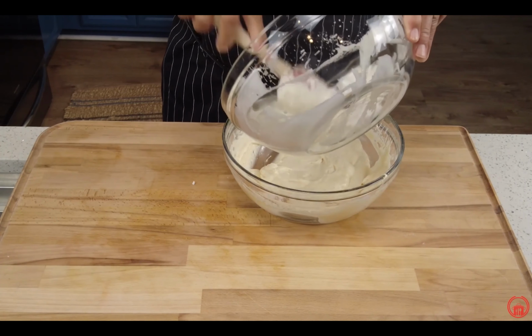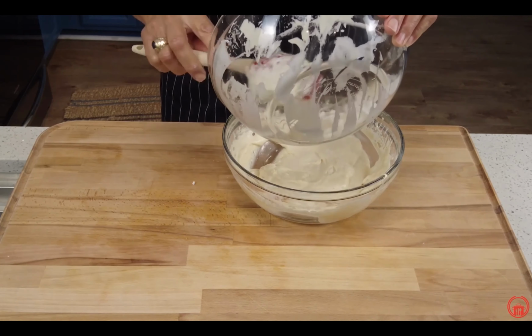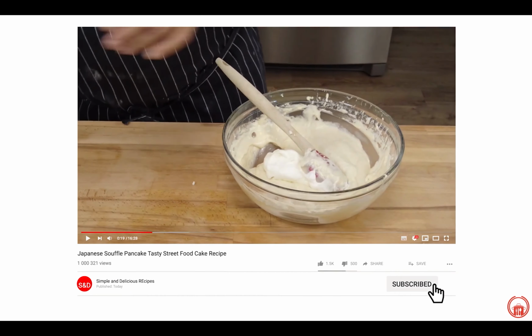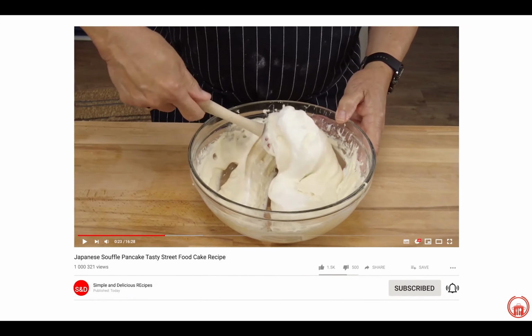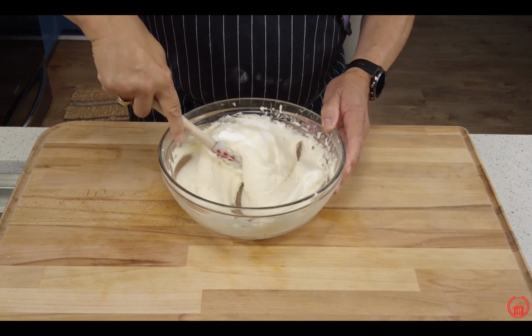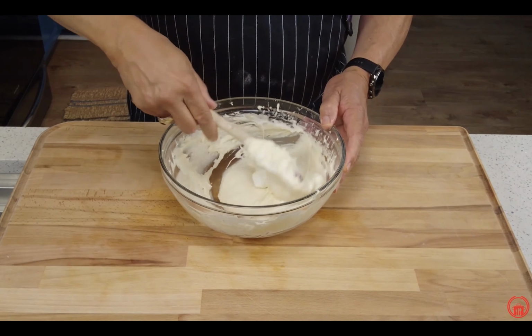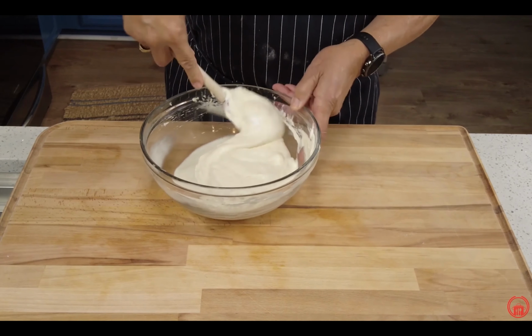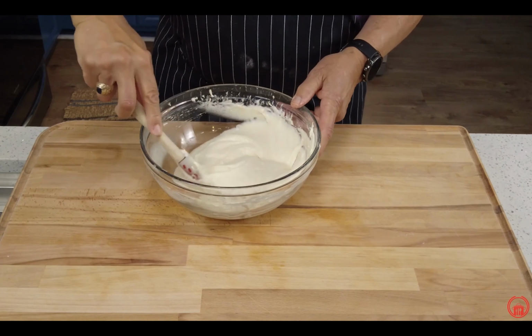Okay, let's get the rest of the batter in there. Use your spatula, like the rubber tip spatula I have. That's the best one to get all of the egg whites into the bowl. All right. There it is. All right, just a little bit more. Okay, I think I've got it blended in. So the next step is to cook these wonderful pancakes.